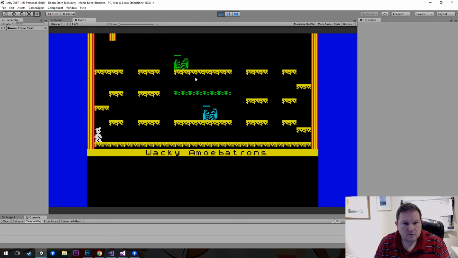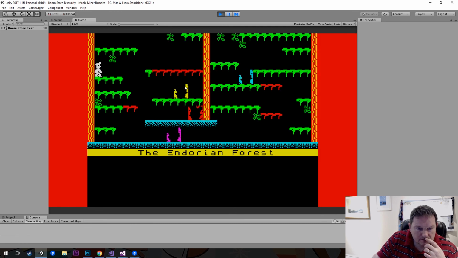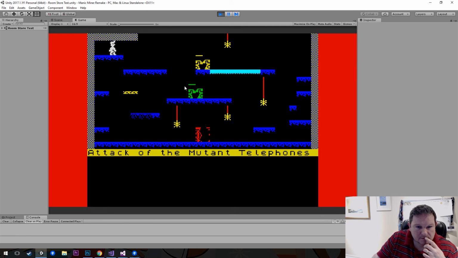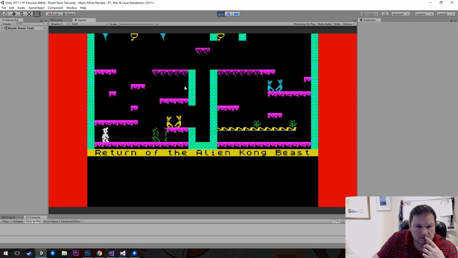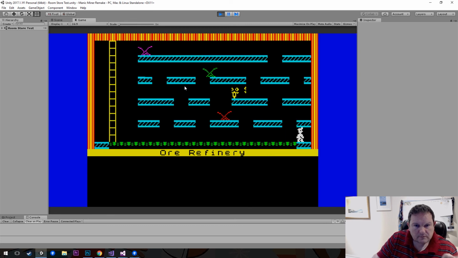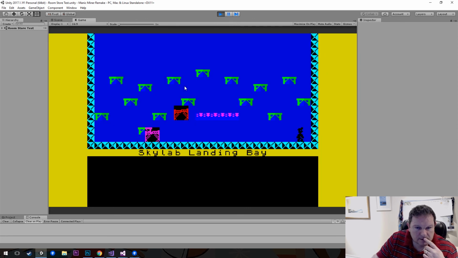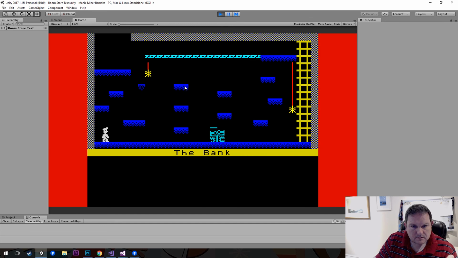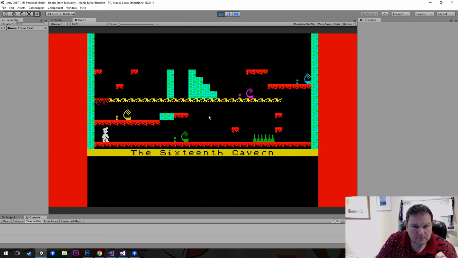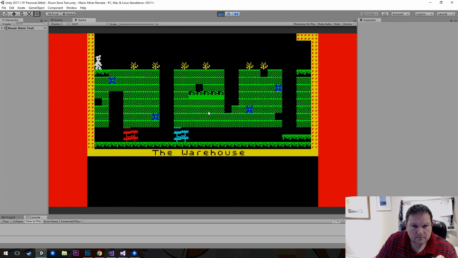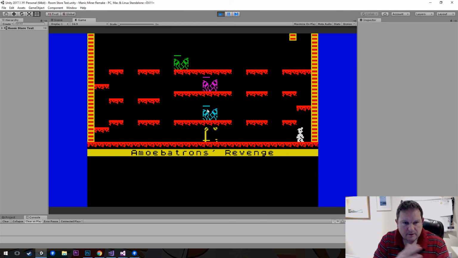Okay, that's as broken as it was. That's okay, we can fix these. I know what's wrong with these, I think. Okay, alien Kong beast, and then when it gets back to the other one, the central cavern, it should fix itself. Again, these are all broken because they have different movements, and I'll explain that when I fix the problem.